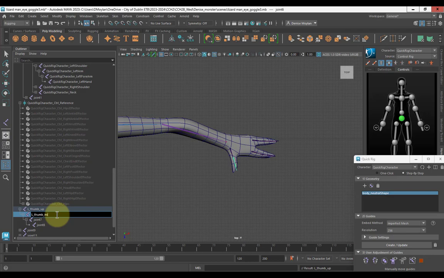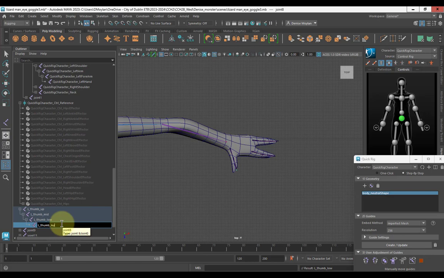This is left thumb, and say low or mid. And then next one is, which I can copy, Control C, Control V, left thumb below. And then this one is left thumb.